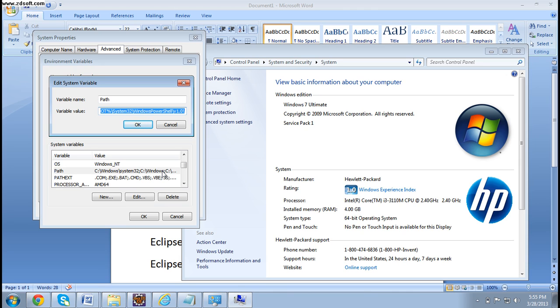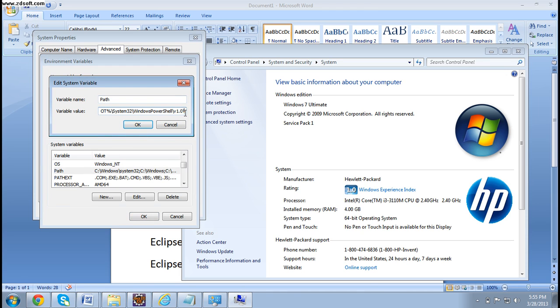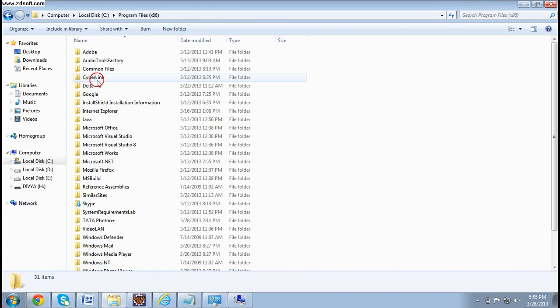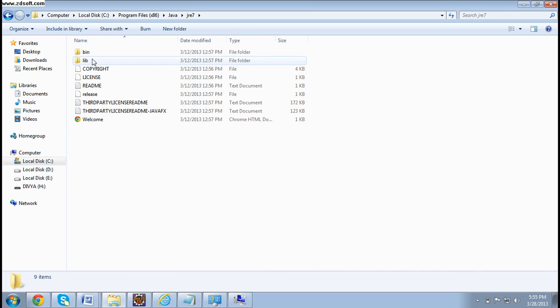So what you have to do is set the Java path in environment variables. Select the path, give a semicolon at the end, and go to Program Files, Java, JRE, and take the bin folder.